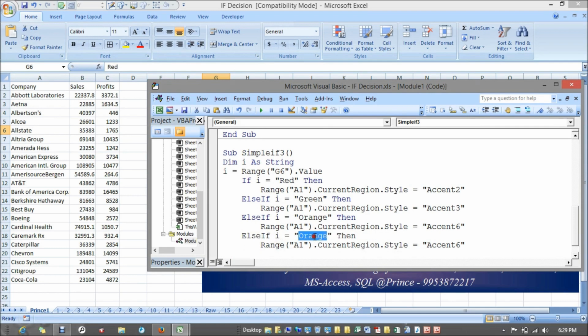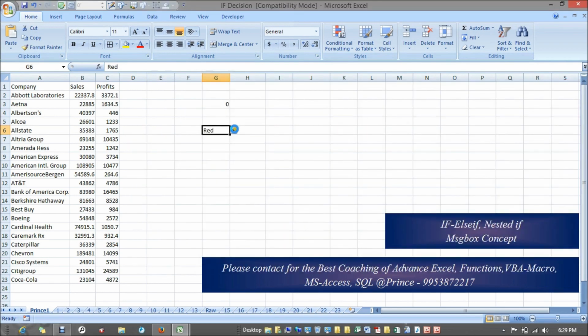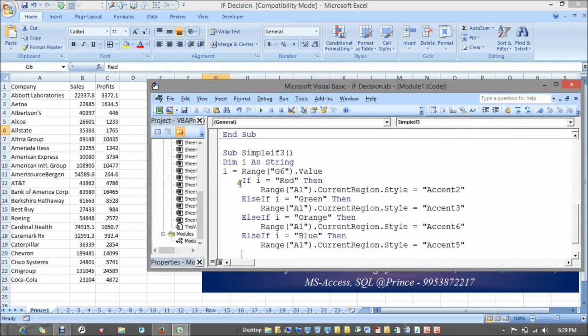So if it's blue, then Accent5. Fine. So if, else if, or if you want to put again else: if nothing has been executed, if it's not related to all these four things, then go to the else position.